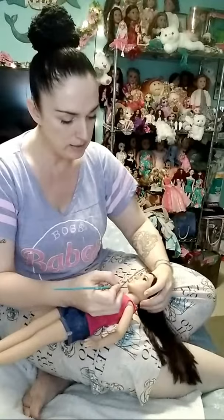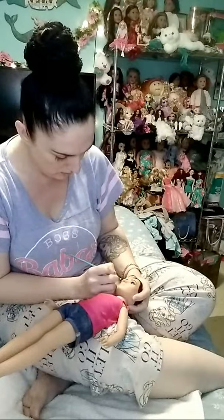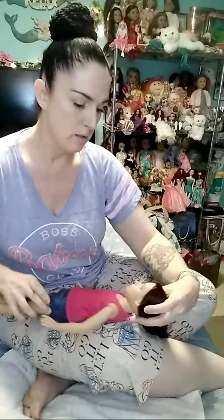Dixie's fine now. She's lying over here. Okay, I've got to do something. One eye looks a little sleepier than the other for some reason. It's got to be the face sculpt, that's for sure, because it's definitely not me. Wow, it does look more like her. Okay, here are the eyes. Trust me, when I turn the camera around, it'll look much better.